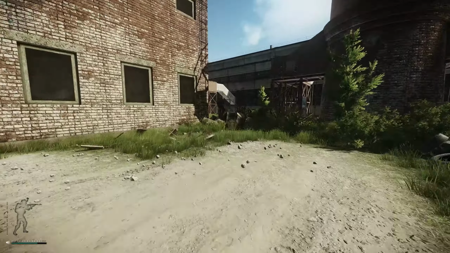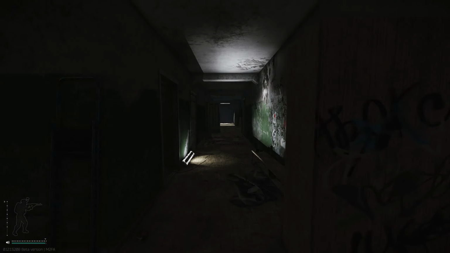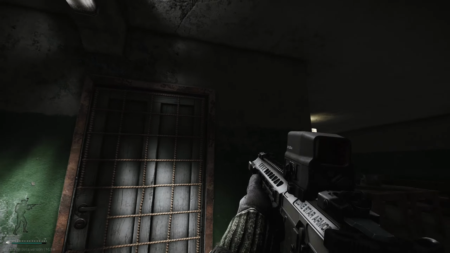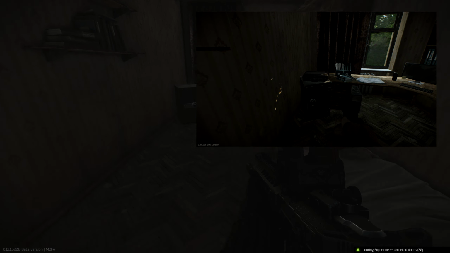But once you have the key, you need to go to the small dorms. This is on the ground floor. Walk down to the bottom and the door is just on the right near the bottom of the corridor. Once you go in, the briefcase will be on top of a safe that is in the left corner of the room, and then you just need to extract with that briefcase, and that is pretty much it for this task.